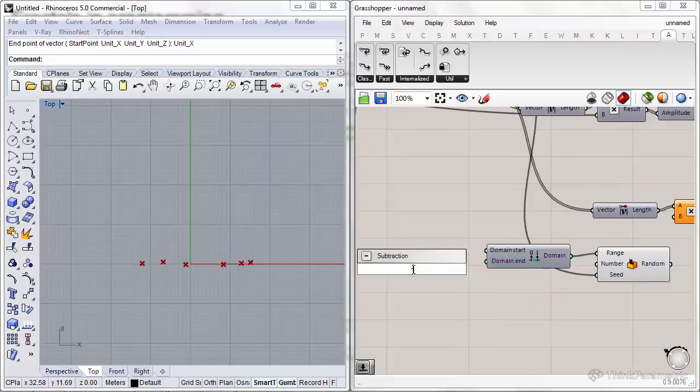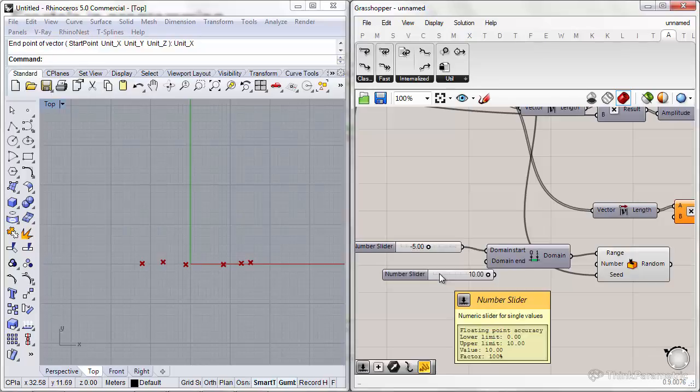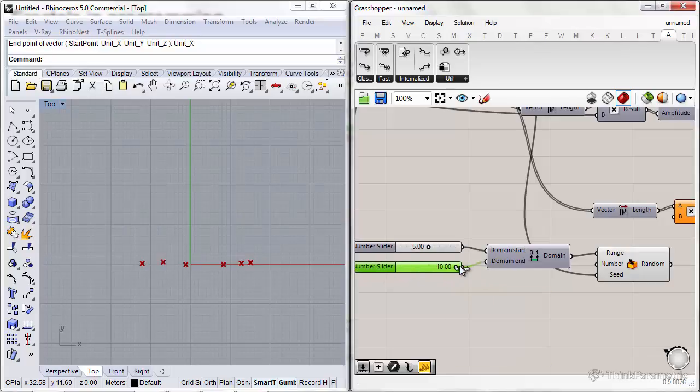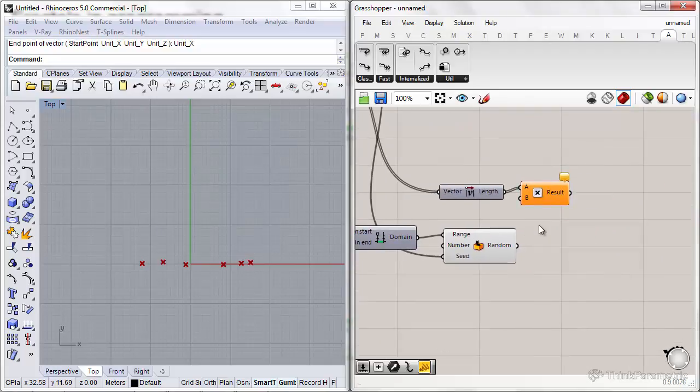We will go from -10 to 0. We'll go from -5 to 10. We'll go to 10 or whatever you want. There we go. So this is the acceleration of the wind.